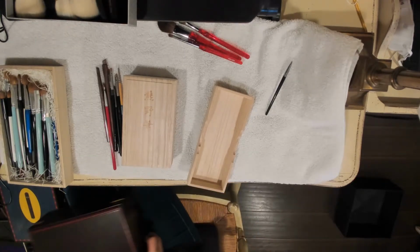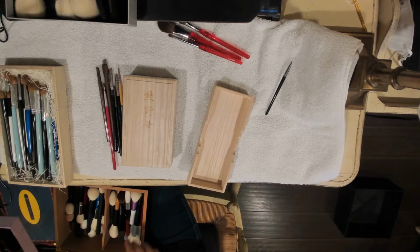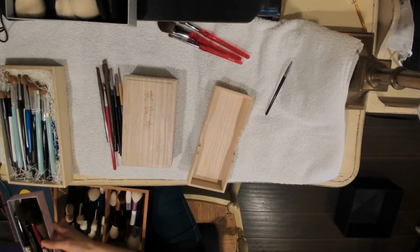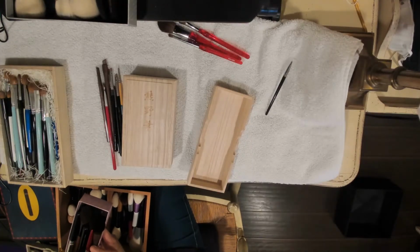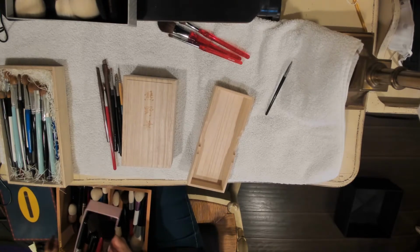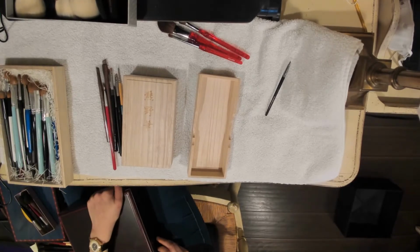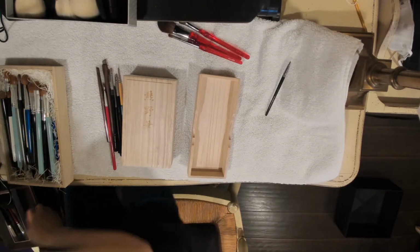Yeah, so that's all my brushes, guys. Way too many. For example here, if you've just joined, I have them sorted by goat, by round shapes, by paddle shapes, and then I have squirrel sorted by round shape, squirrel sorted by paddle shape. So I just got a lot going on. And then same here, more brushes. And I don't know where the bottom to this went. This is going to drive me crazy. I'm going to walk around and look for it until I find it.